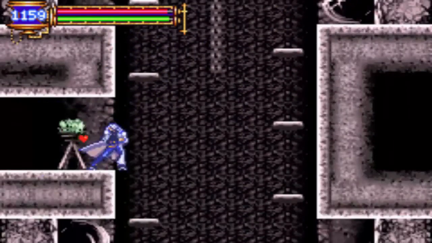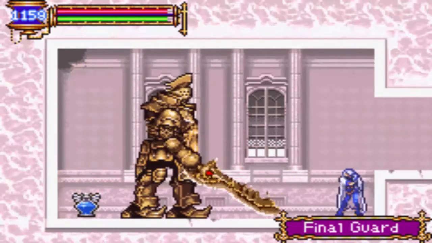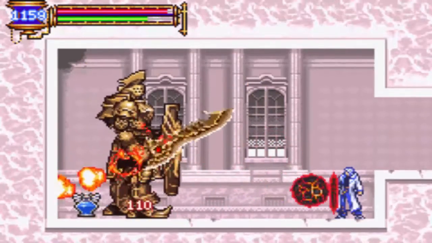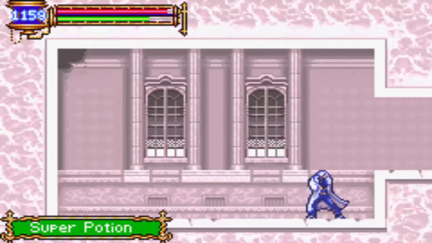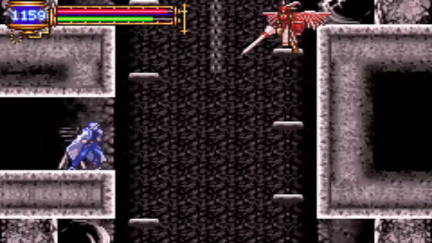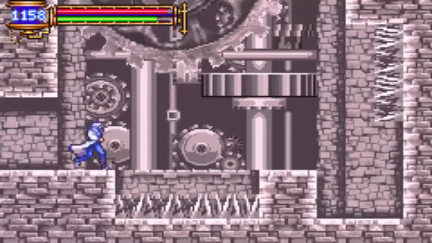Okay, we don't want to go up there yet. We want to come in here because there's a final guard blocking a super potion. Which is always good because we're probably going to need a few super potions for the final boss. Because the final boss isn't exactly a short battle, and it can do some nice damage to you, so you're probably going to need to heal, regardless of your level.